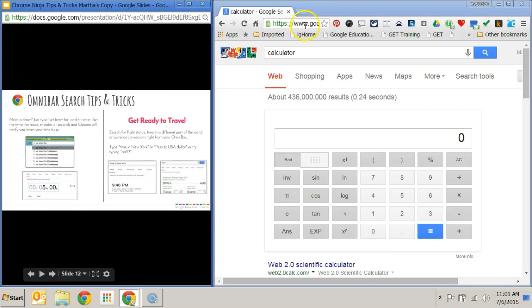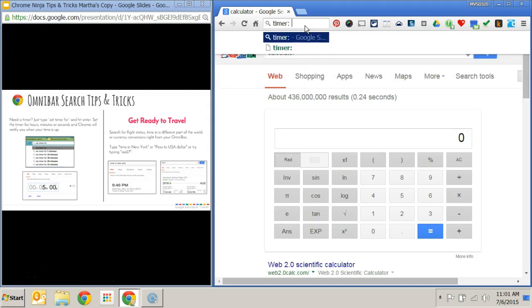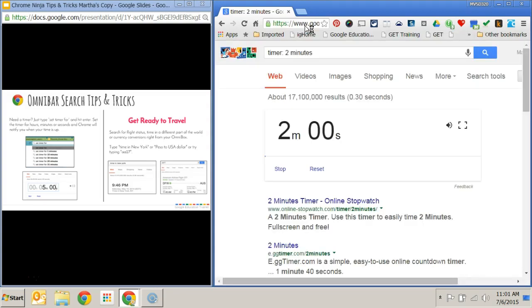So if you need a timer, so I can say timer 2 minutes. And it pops up with a timer and it starts just going right there in my browser, and it'll actually chime when it gets to 2 minutes. So that's really nice. I can stop it if I want to.